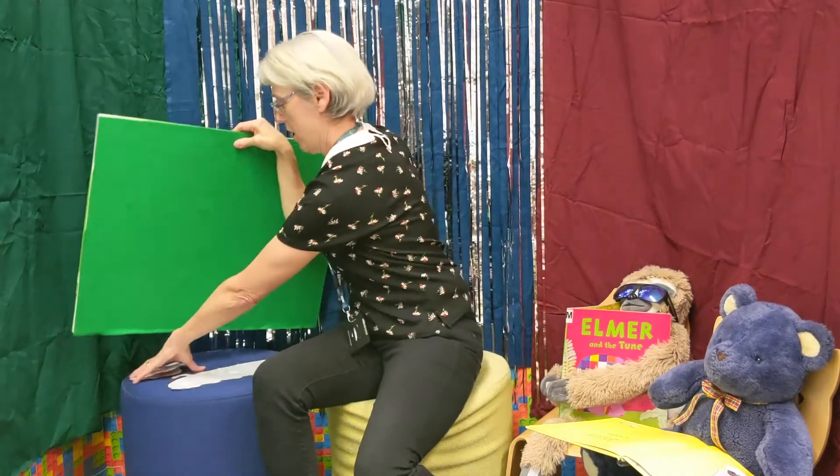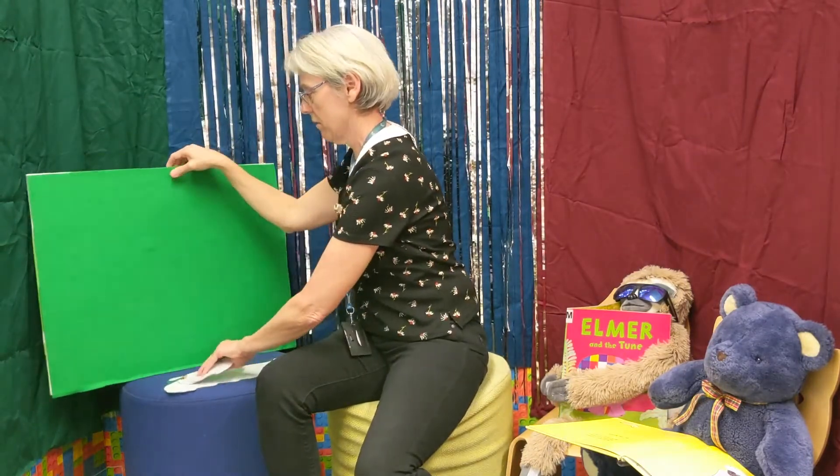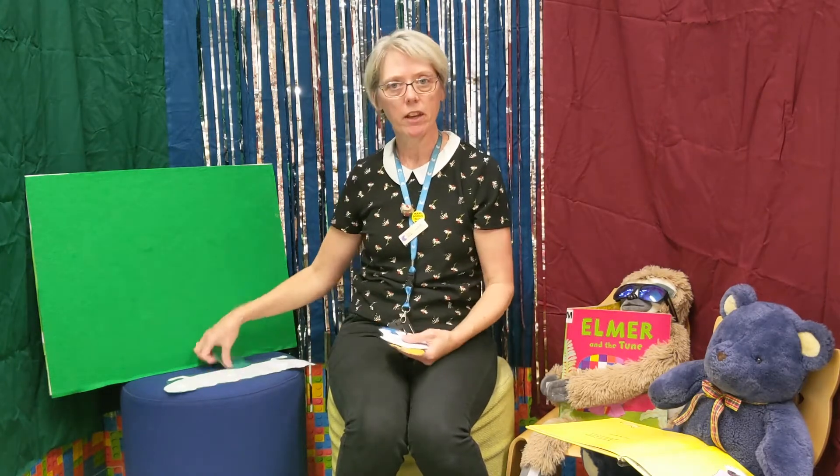The first story I'm going to tell is called 'Five Elephants in the Bathtub.' Now what do you think I'm going to need for this story? Yes, that's right — we're going to need five elephants! Here's elephant number one. What color is this elephant? Green! Well done, there he is, first elephant on the board.